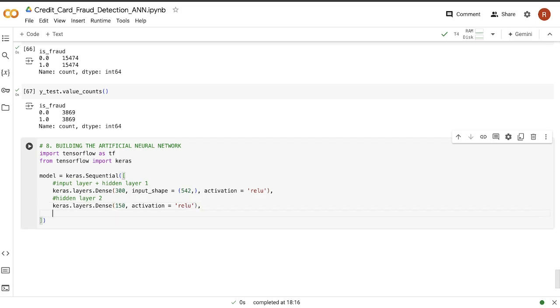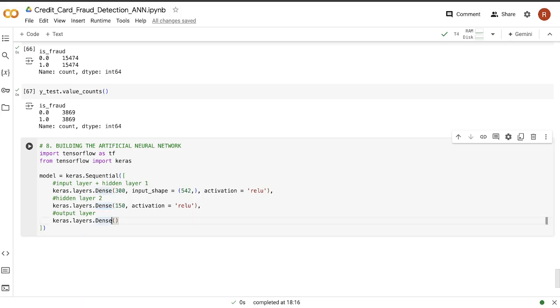Now if you want, you can add as many hidden layers as you want, but now I will add the output layer here. 2 hidden layers are enough. So for the output layer we will say keras.layers.Dense. Dense basically means that we want every neuron from every layer to be connected with every other neuron. We don't want any neurons in our artificial neural network that aren't connected to each other. We want a fully connected network, and hence we have said that it's a dense layer.